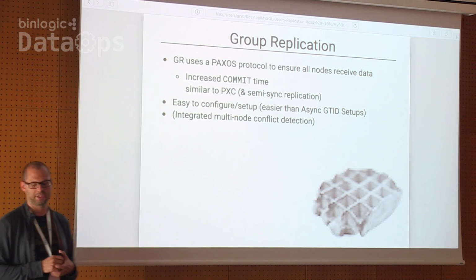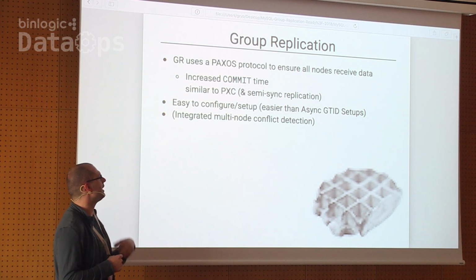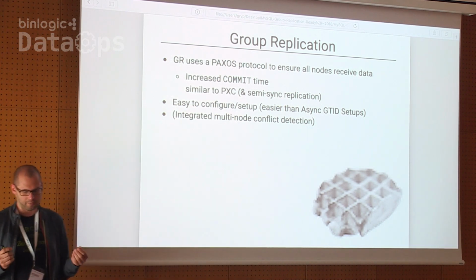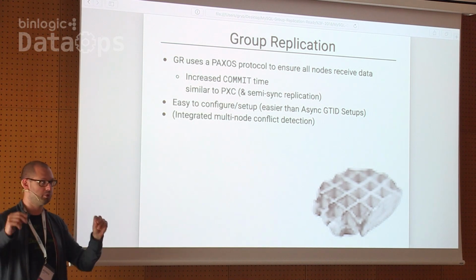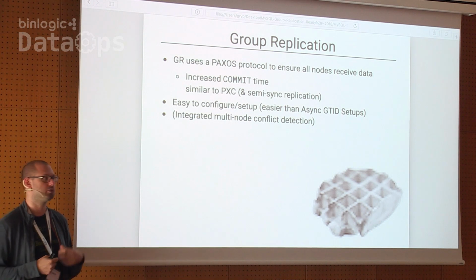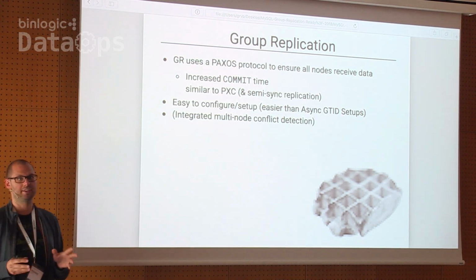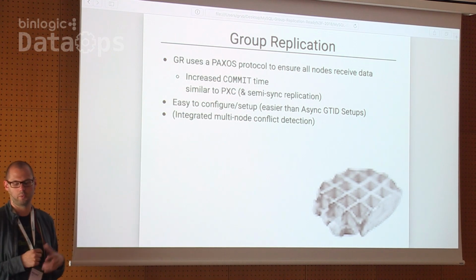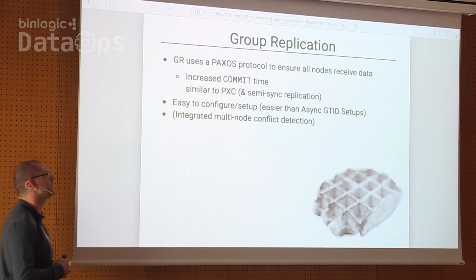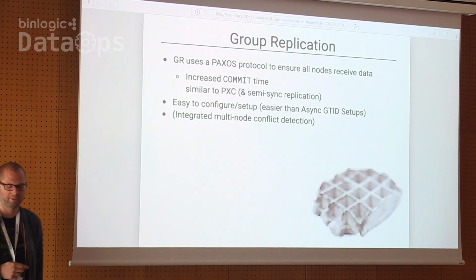I'll show you a little bit of pros and cons of the current implementation. There's also an integrated, and I put this between brackets, multi-node conflict detection. So you can write to multiple nodes at the same time, and it will guarantee that the data remains consistent. So there's a total ordering of writes. However, it's not recommended to be used yet, and I'll show you why it is not recommended yet to use multiple writer nodes at the same time. But it is there. There's just a couple of issues that still have to be dealt with.